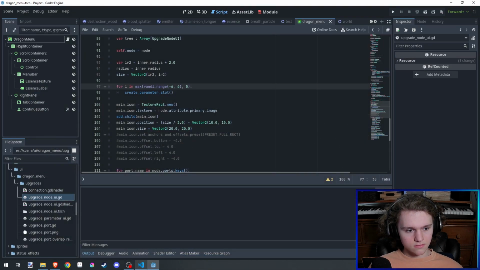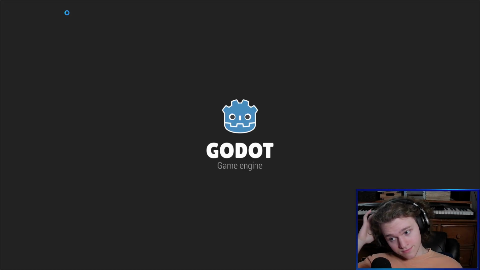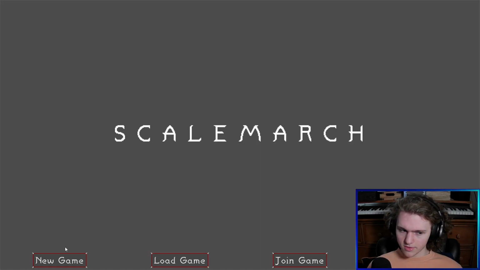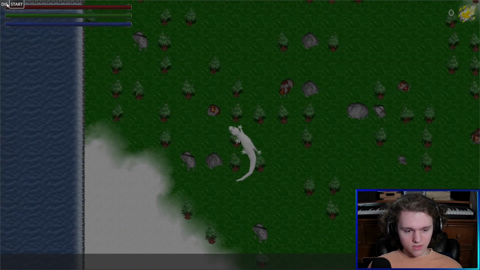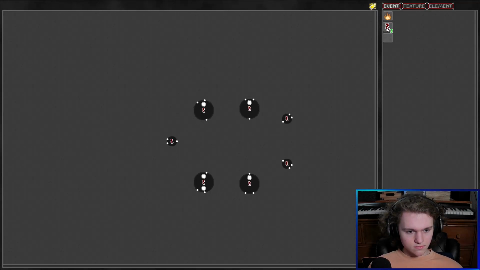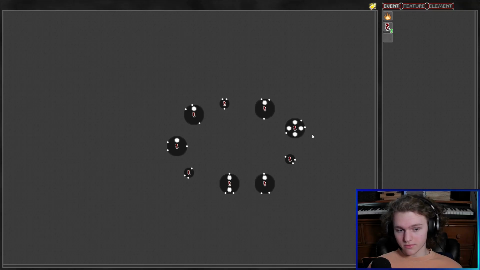Okay. Run. And then at most it will have 6 slots, 6 parameters. So we can just see what the UI arrangement would look like. Cool. And it's centered pretty well.